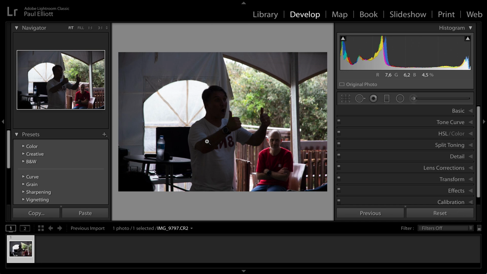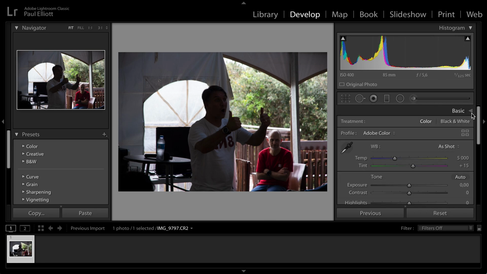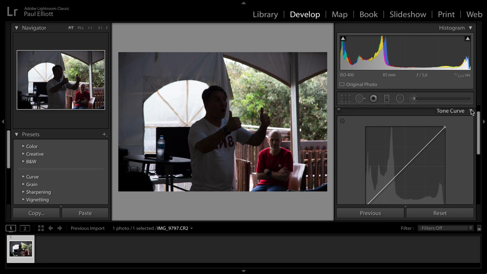Now the photo that you got out of your camera, the JPEG, would have actually looked better than this, right? The camera would have tried some tricks to make it look better. But now we're going to make it look better by ourselves. So the easiest way to do this is to just use this histogram at the top here. Don't even worry about all these other panels. You've got all kinds of awesome things here that you can do later.